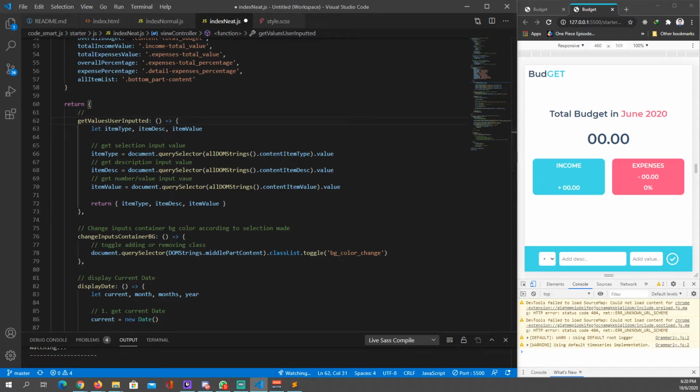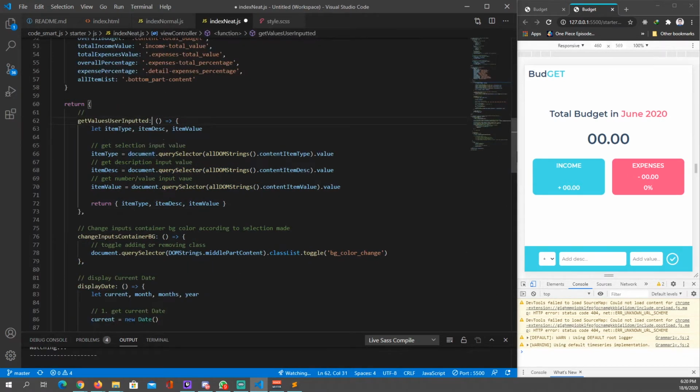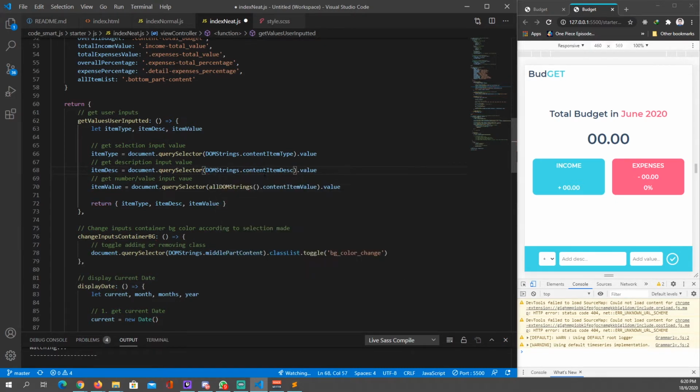Also make sure that you copy your comment, get user input, and paste it over here. So what you need to do left is change all DOM string to just DOM. DOM string, copy this, change to this DOM string.